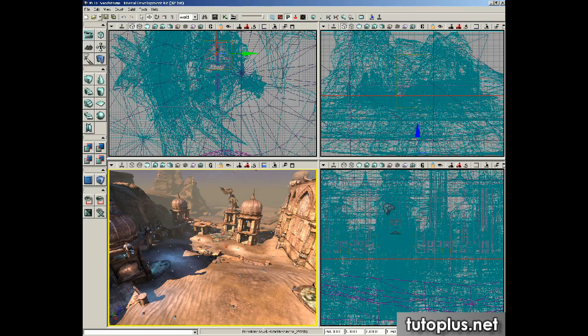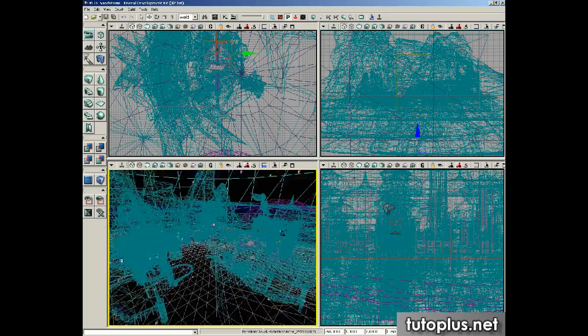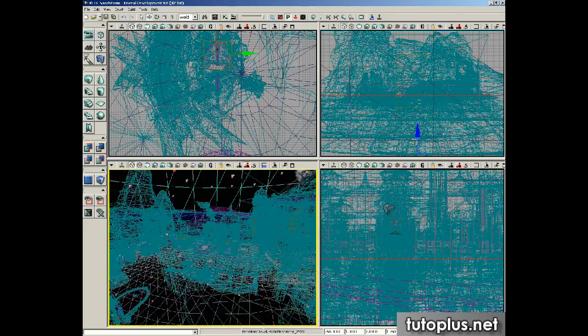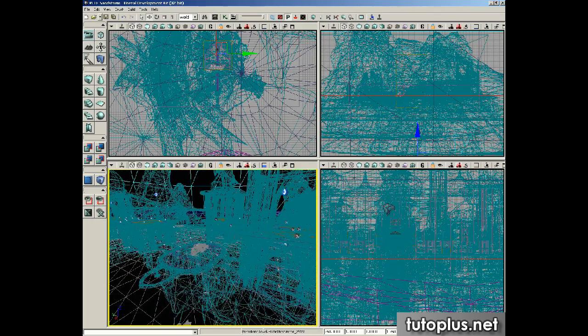Now, the orthographic views, which surround our perspective view, by default, are in Brush Wireframe mode. Right next to Brush Wireframe, we have just regular Wireframe. As we click between the two, you'll notice that the modes look very, very similar, and if you're completely new to UDK, it's very easy to get the two confused. Obviously, what these do is show you the wireframe of your level, so I'm going to switch it on here inside perspective. And now we can see the polygon edges that are making up every single surface in our level, which is kind of nice. It allows us to really get an idea of our geometry.